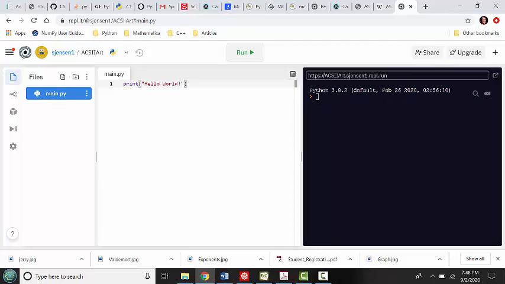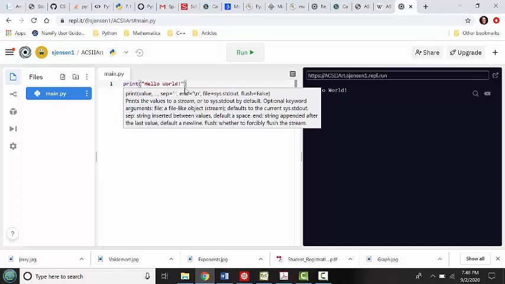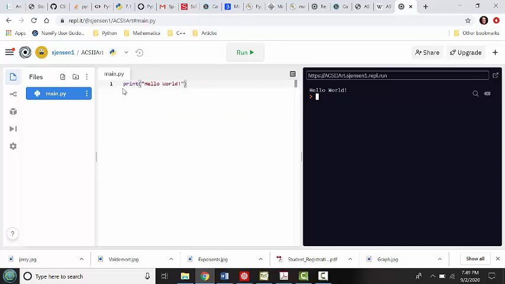Look carefully over here. Our cursor is sitting right here at this little red arrow. Nothing has happened yet because we haven't hit the run button on our computer. So let's go ahead and push that and see what happens. Hello world was printed, and one thing worth noticing is that the quotation marks and the word print and the parentheses, all of those things exist over on the left-hand side in our text editor, but they do not exist here.